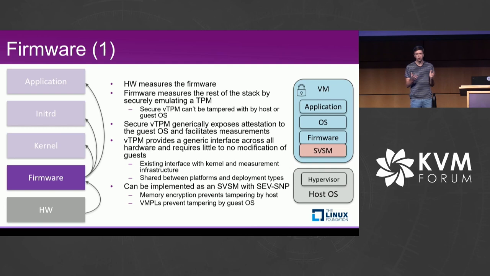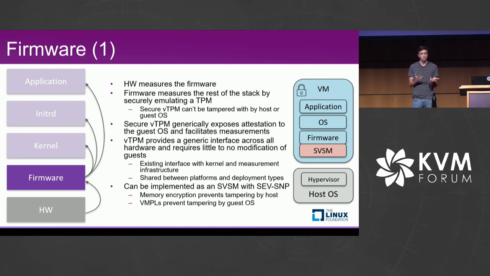I think we can understand why the way we currently do vTPMs isn't ideal for confidential computing: the vTPM is emulated on the host, and that breaks the trust model completely. So to have a secure vTPM, we need something that can't be tampered with by the host, but also can't be tampered with by the guest operating system. For instance, a CSP could put a malicious kernel into the guest, and if that kernel were able to overwrite the PCRs later on, it could make it look like it was a nice kernel with the correct measurements. So to be confidential computing friendly, we don't want the host to be able to access it, but we also don't want the guest to be able to access it.